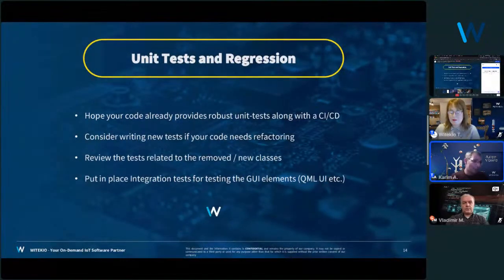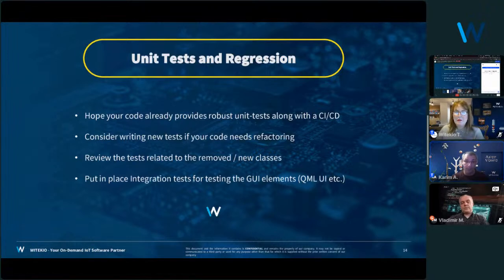Unit tests and regression. I'm sure you are serious developers, and I hope your application already provides robust unit tests along with a CI/CD environment. If that's not the case, it's never too late to write unit tests. Keep in mind, as you may have modified and refactored your application's code, you will surely have to review your unit tests, particularly regarding the parts of the code that use the new classes described above. If your business logic is massively using QList and QVector containers, don't hesitate to add new robust unit tests. Indeed, the goal is not only to have code compiling without errors, but to keep the business logic functional.